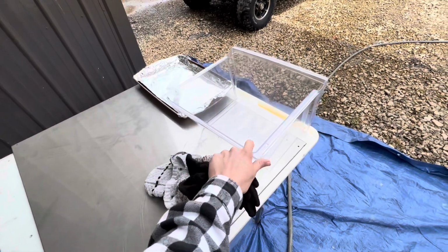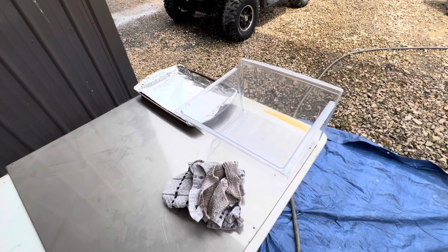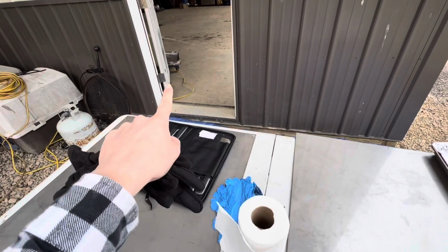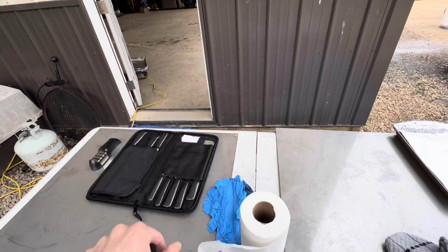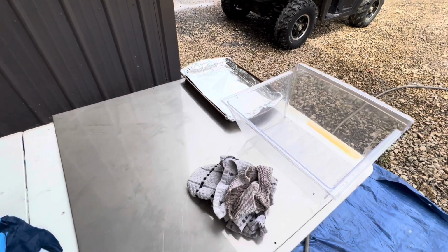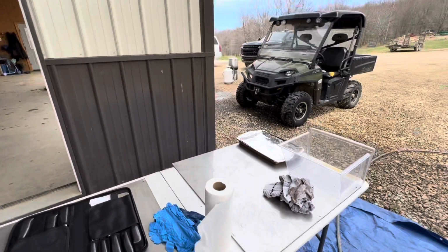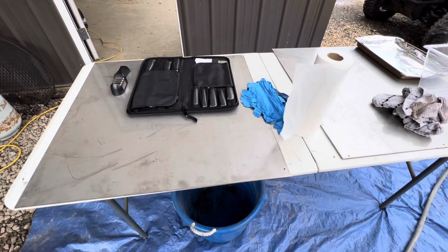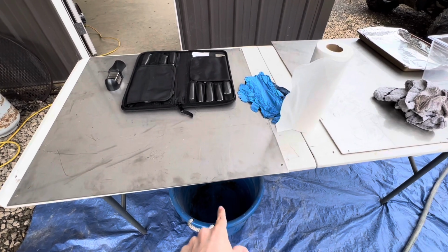And then we have this that I took directly out of the fridge. I cleaned it up. And then we're going to put the legs and thighs probably in here. And then I have a few spare aluminum foil covered cookie sheets back there, just in case we need more than what we have here. So we are ready to get started. Our water is getting hot. As soon as that's ready, we are ready to go. We also have this bucket here to put carcasses and anything nasty down in there.